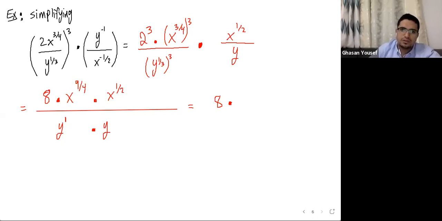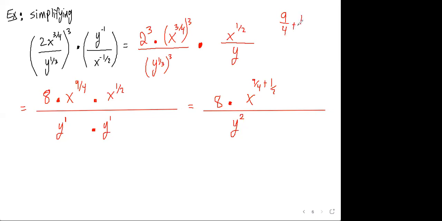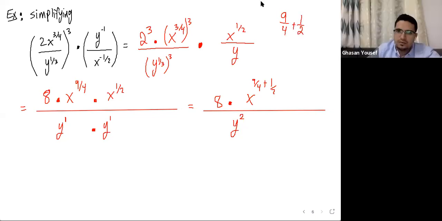And here we have 1 over 2. So we have to sum the exponents together. So this will equal x to the power 9 over 4 plus 1/2. Down, I get here y and y, because I have the same base, different exponents. So that gives me y to the power 1 plus 1. That gives me 2. Now 9 over 4 plus 1/2, I will do it here. 9 over 4 plus 1/2. So I just multiply the 2 with what, Naila? With 2, right? So now I get 9 plus 2 over 4, and this is equal to 11 over 4.